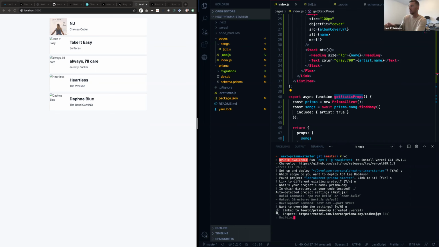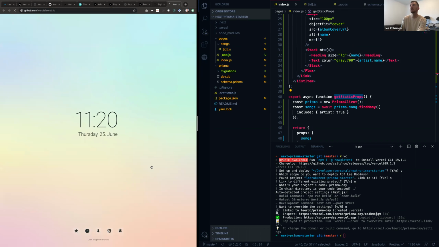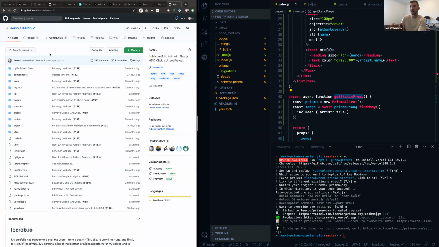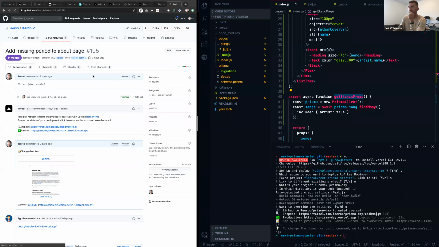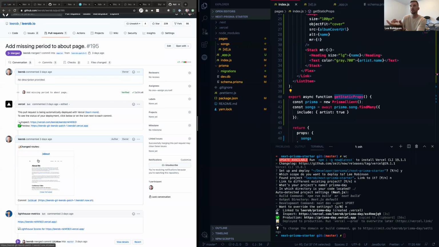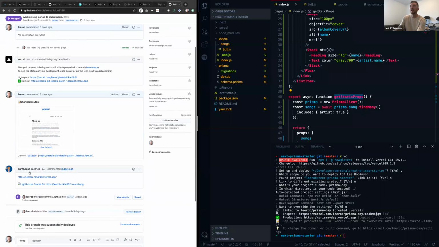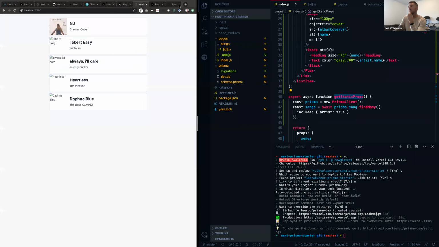So for a tangible example, I can just show you what this looks like if you're curious. On my personal site, I use this exact same stack, and I just closed the PR the other day where I was forgetting a period. And what this looks like with the integration is it automatically deploys it for you. It leaves a link. It shows you what routes have changed, and puts a little image here, what they call a deploy preview. So you can go out and view a live immutable deployment with these changes. And then I also have this Lighthouse metrics integration that I also threw on here as well. So that's what that looks like.